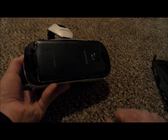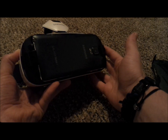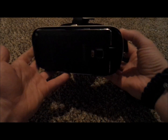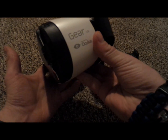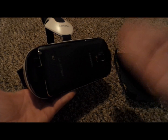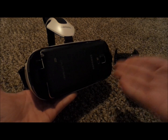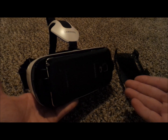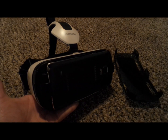So the Note 4 is the screen, the battery, the processor, the storage, the sound — the everything. One of my favorite things with the Note 4 powering everything is that the 3.5mm headphone jack is available so you'd be able to plug in a headset, or because it is a cell phone, you'd be able to Bluetooth it to a headset or to a soundbar with a subwoofer, and fully get immersed in what is going on.